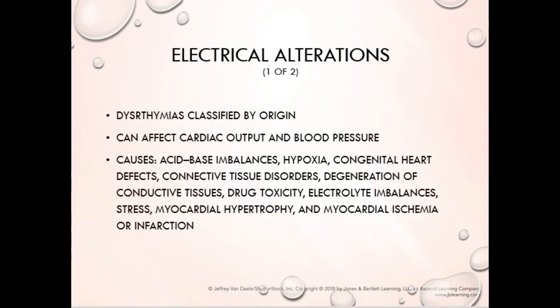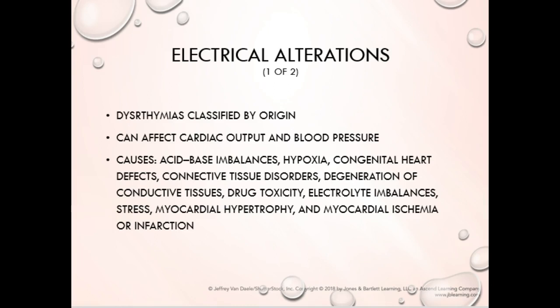Electrical alterations of the heart. So these will be your dysrhythmias. This is going to be when that electrical circuit from SA node to AV node, bundle of His, bundle branches, Purkinje fibers through the heart muscle is dysfunctional. And it can be dysfunctional from a multitude of, once again, here we go with all the causes. Obviously, heart disease is going to be a big one, and that's what we'll mostly go with, okay?